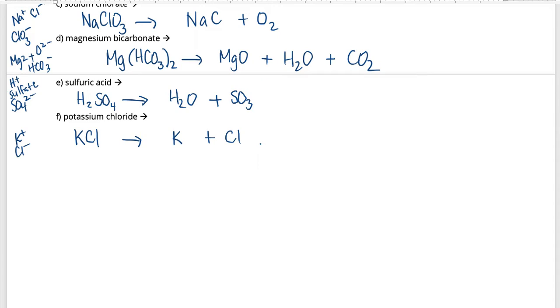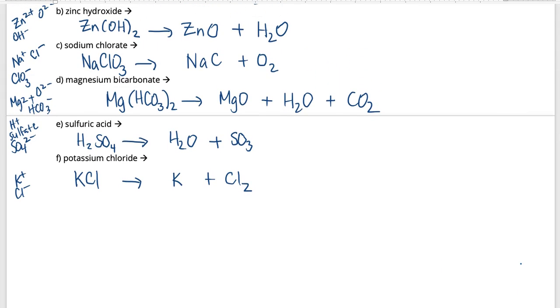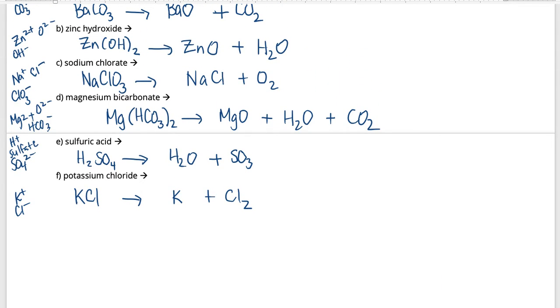So people will make the mistake. There's a slight error here. So I'm just going to give you a second to figure it out. So potassium and chlorine break and become potassium. Potassium's a metal, you don't need a subscript, but chlorine is a diatomic, so you need the 2 there. All right, so there are all of your examples of what happened to the Cl here.